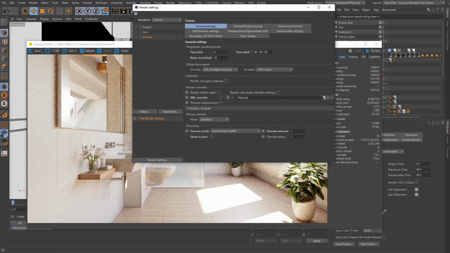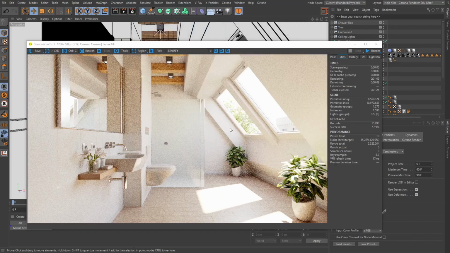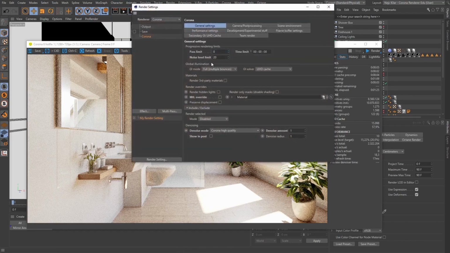You should probably aim for something much lower than this, but just to illustrate my point a little bit better and faster, I've used this absurd number. So bottom line, I'm not happy with the result. The render has stopped, I'm sorry, it stopped rendering. So what can we do? Well, we can go in our render settings again and set our noise level limit to something a bit more realistic. And I'm going to set it to 3%.